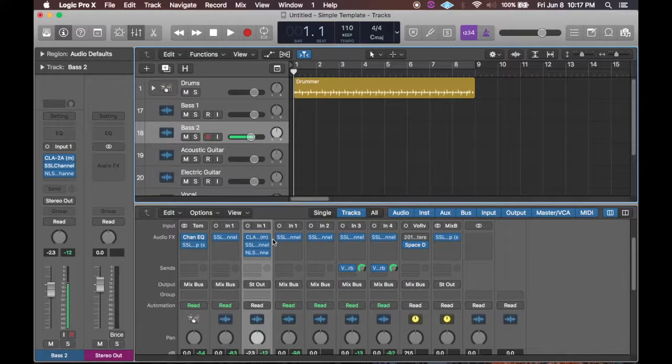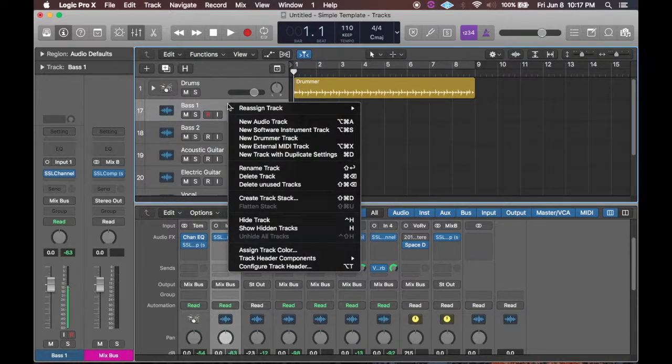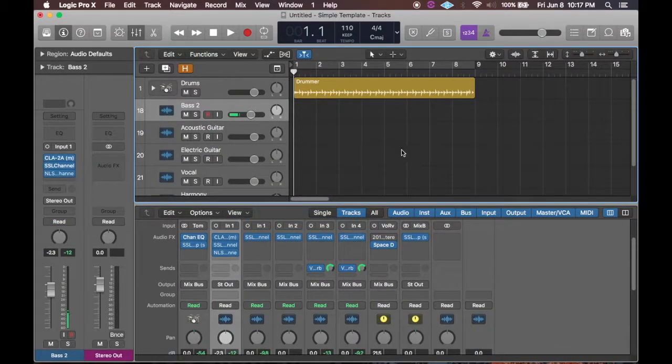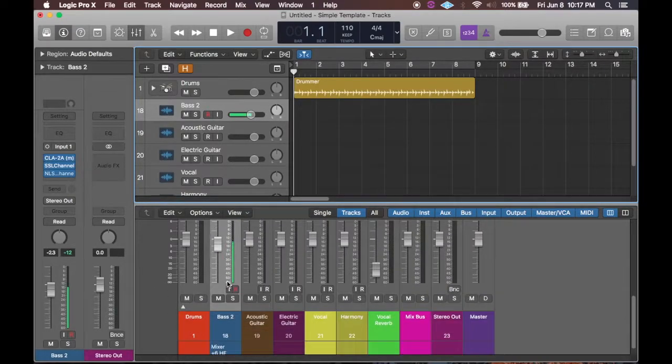And instead of changing out plugins, you can just drag and drop the bass into whichever track you prefer. Whichever one you don't use, you can go ahead and hide it and just use that one bass track.